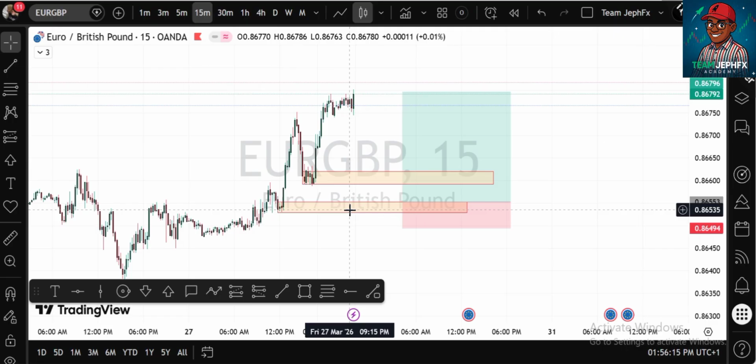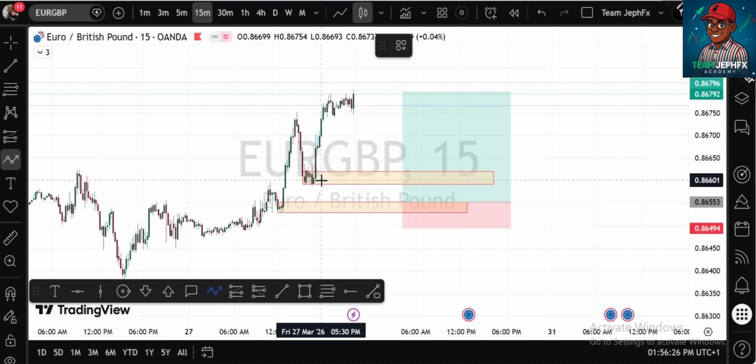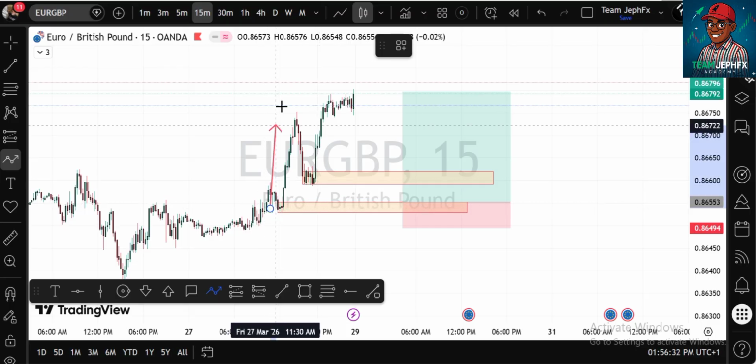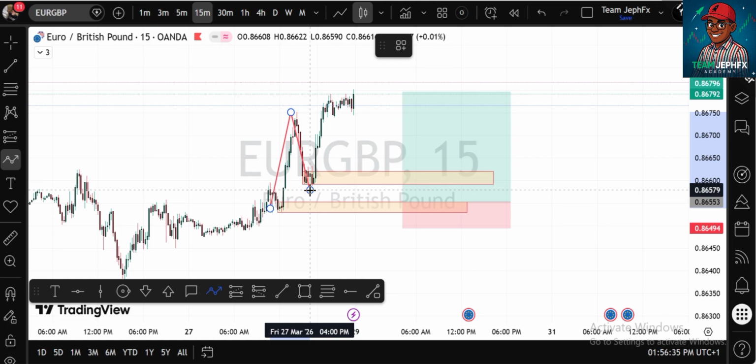So if the market hits this box and still takes me out on stop loss, then I'll be certain that yes, this market has truly failed. I don't want a situation whereby when I get in on this side, the market takes out my stop loss, then I'll be looking for another opportunity to still buy on that same pair. That would be like taking double risk on that pair. Moreover, I have other important pairs that I've marked analysis on, so there's no need for me to take double risks on just one single pair.